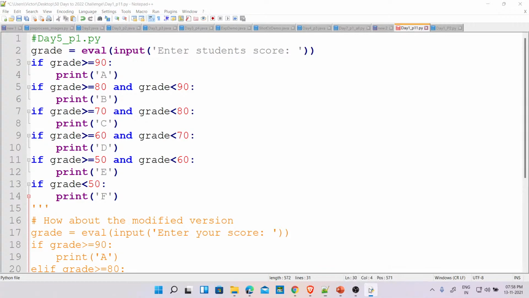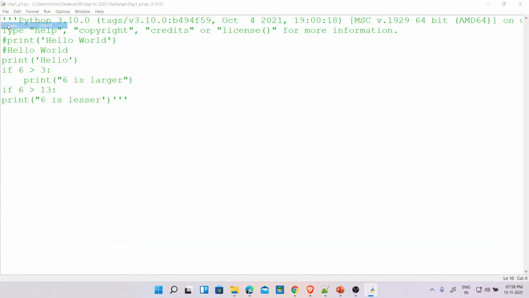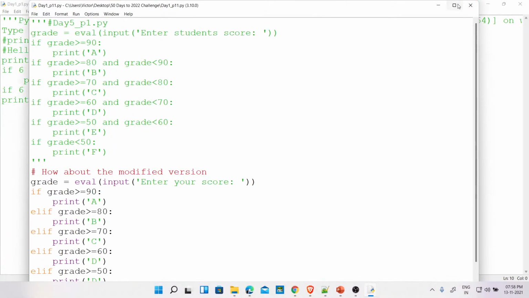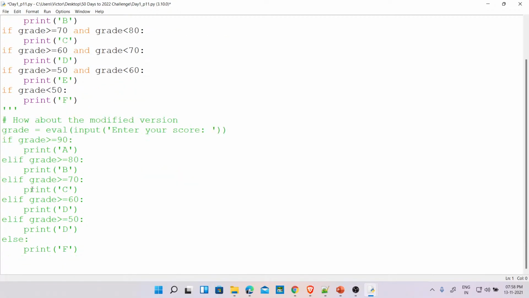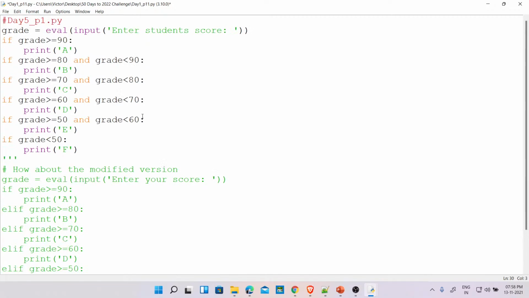So I need to open this from here, file open. I will go there, I'll call it this p11. Fine. Now, one screen at a time. Please pay attention to this. So you have learned Python, and then you told your mom, see, Mama, I want to design a great calculator. A very simple program which anybody can do. Please don't tell me, sir, you are starting with if statements. Don't worry if you don't understand. I'm just going to explain something here. I want the user to enter the student score, so I'm using the input method to accept that, and I want that score to be of type int.